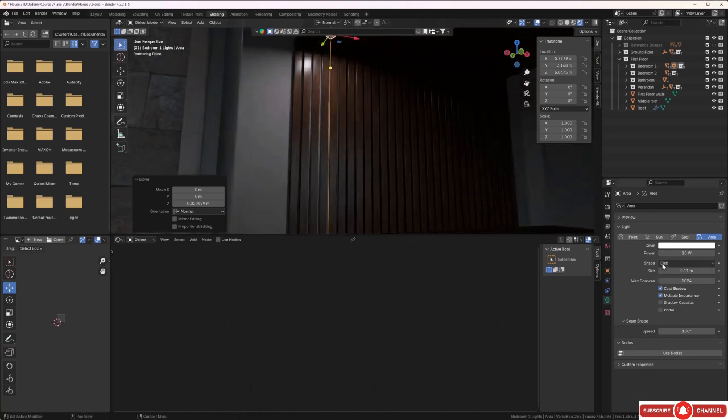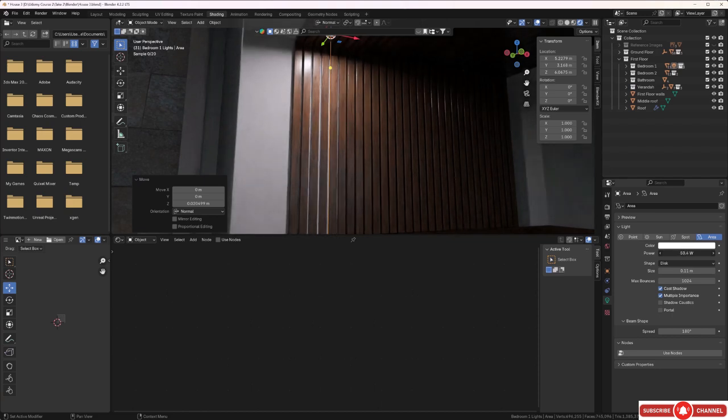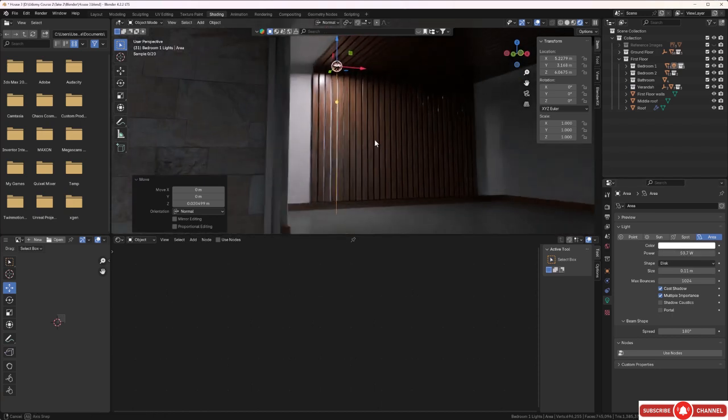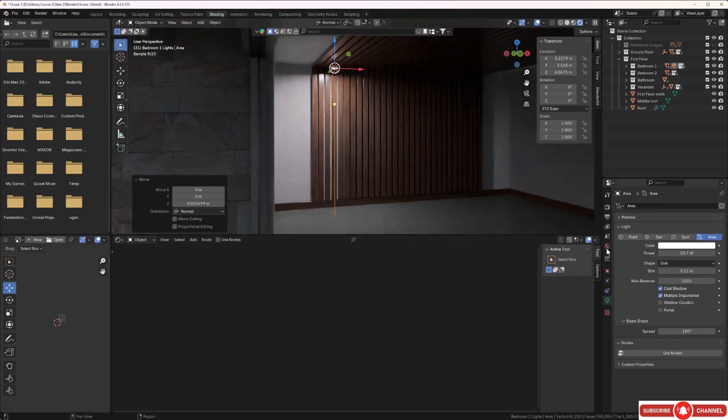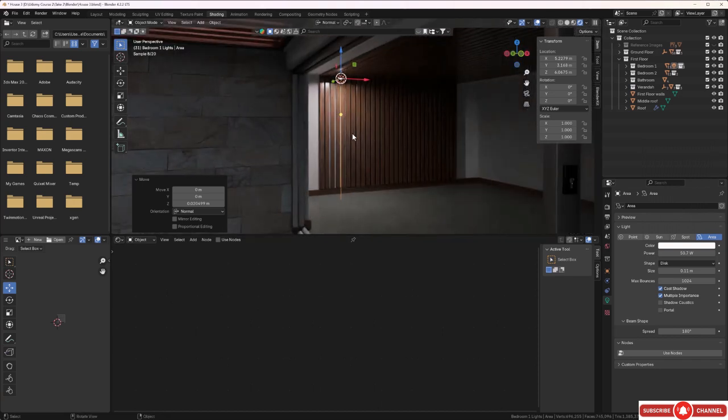Alright, so let's turn the power up, and maybe we'll put this at around 50 for now and see how that looks overall. And let's put a little bit of colour on this. Tiny bit of yellow, just so it's warmed up a little bit. And that is our first light. That's kind of done. Maybe we'll take this a little bit higher to around 75.